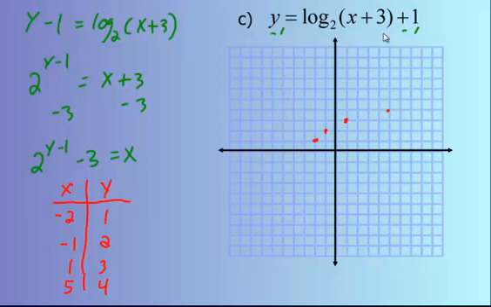Now, because I know that it's been translated 3 to the left, I know that there's going to be an asymptote right here, so that's where I'll be bending it as best as I can. So it'll look more or less like this. Don't touch the asymptote. It's hot lava. Okay. Anyway, that's another way you can graph it. It's quick and easy, and well, I hope it helps you.